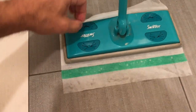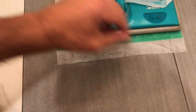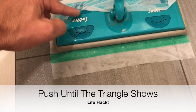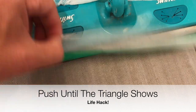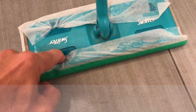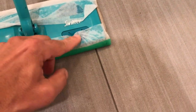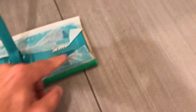The key is, when you fold this over here, make sure when you push it in there, you push it multiple times until that little triangular thing shows on all of these. It's very, very important — they don't tell you that. You might push it in once, like I was doing. You have to push it in multiple times until the whole triangle thing is showing. That's the whole key right there. That will keep the pad on there.